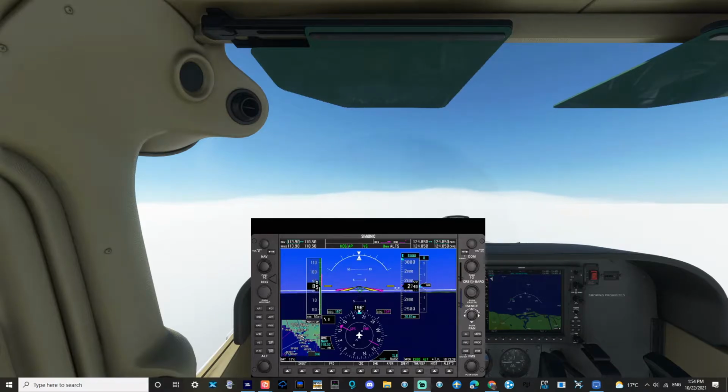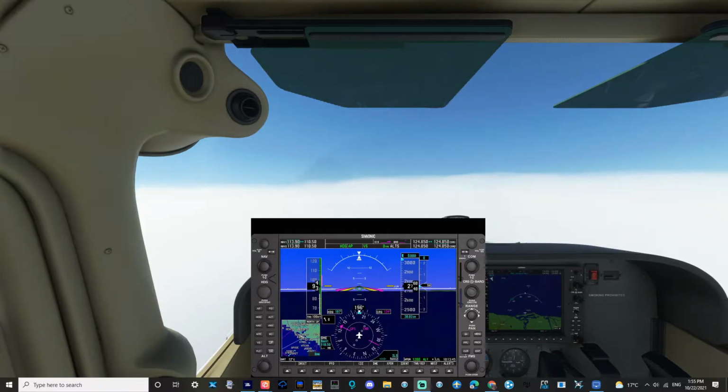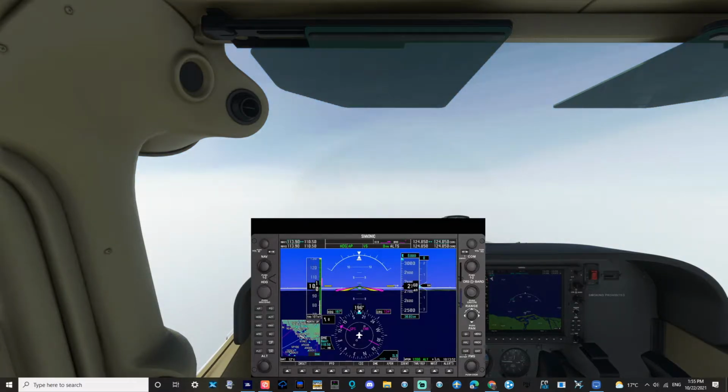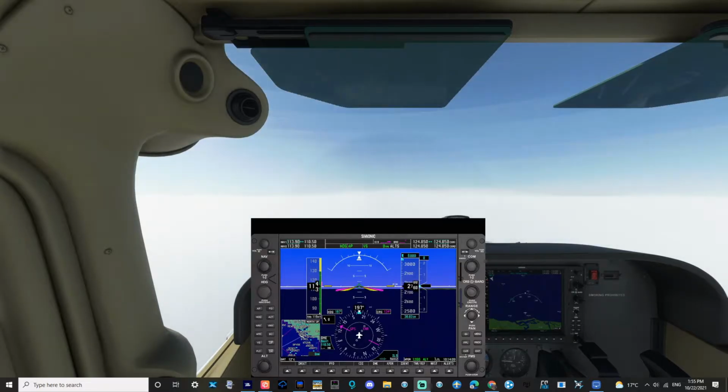What does that mean? Well, all it means is it's going to climb with a constant airspeed, the airspeed at the time when you press the flight level change. So whatever indicated airspeed you have when you press flight level change, the aircraft is going to climb with that indicated airspeed and is going to adjust the pitch as the engine loses power, for example, as you climb up. It's going to start pitching down more and more to maintain that speed, so you're not going to stall. You're not going to worry about stalling.